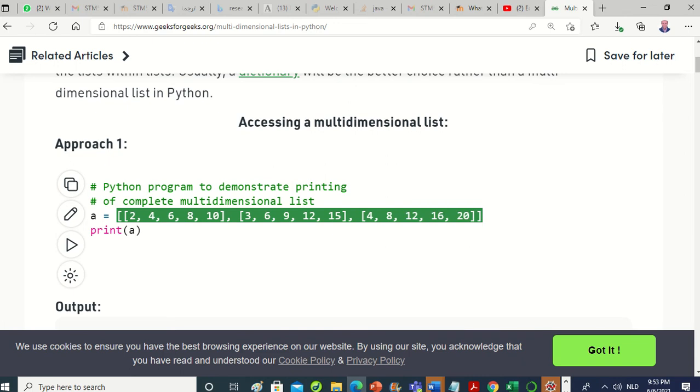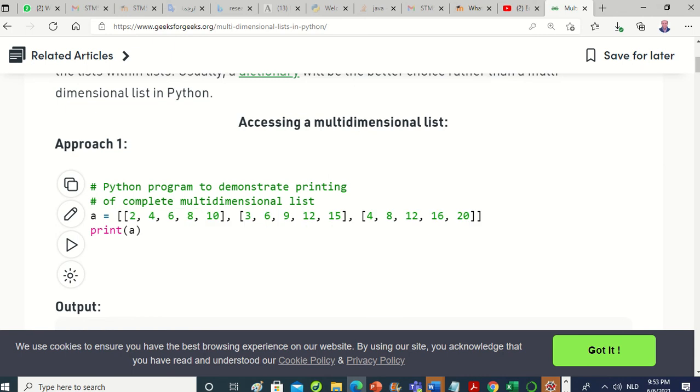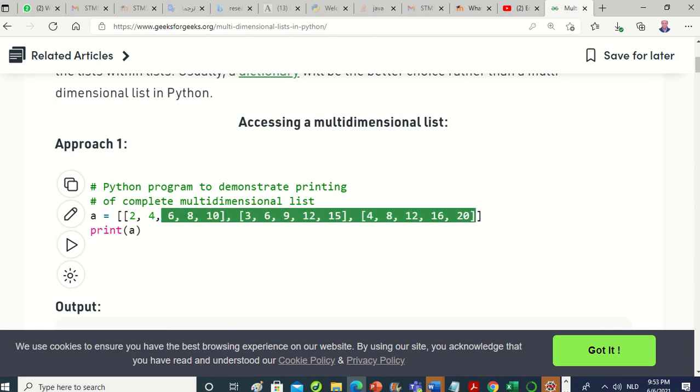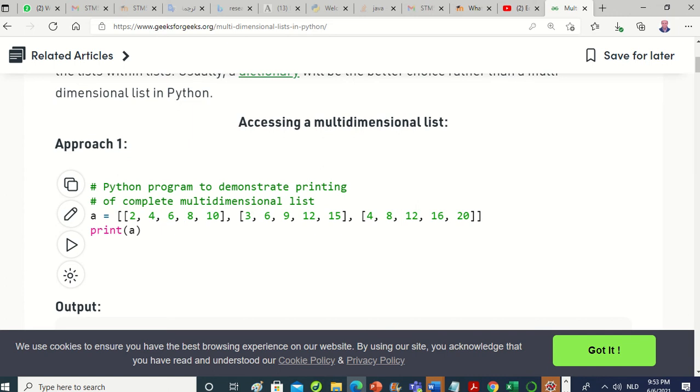So the first dimension is this one and this one, and the inner, or second dimension, each one of these is another list. This is an item, one element.